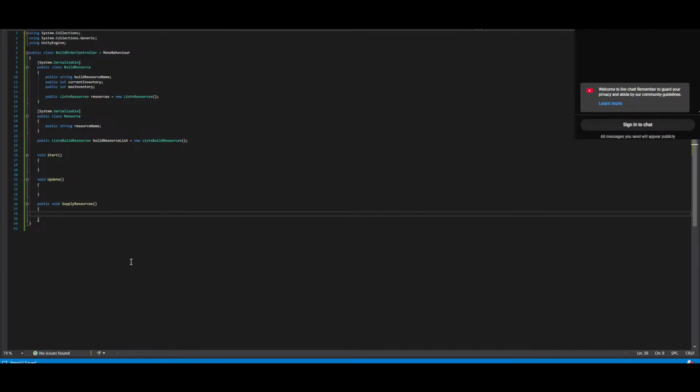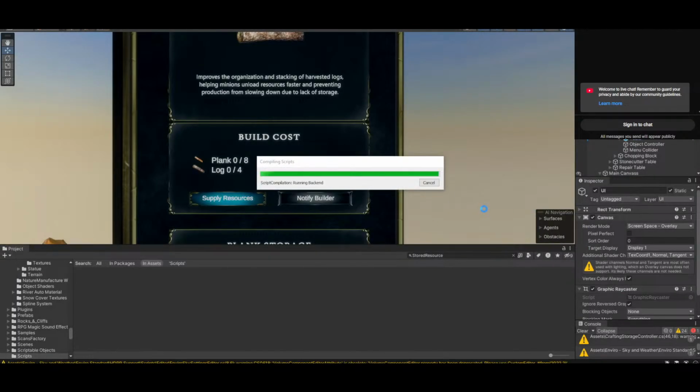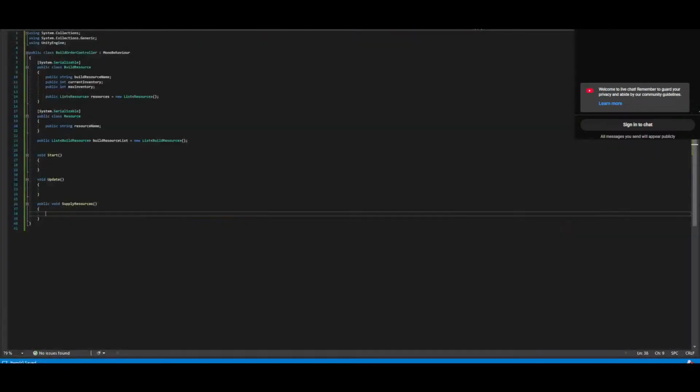So once we call supply resources, it will loop our list, and then it will loop the resource name, and it will check the resources somewhere in the inventory. So that's the idea.